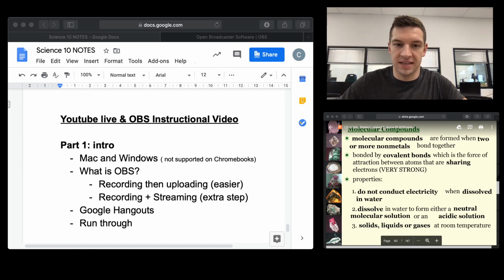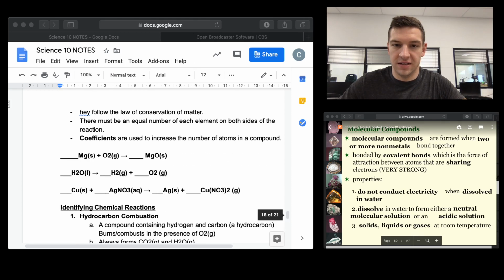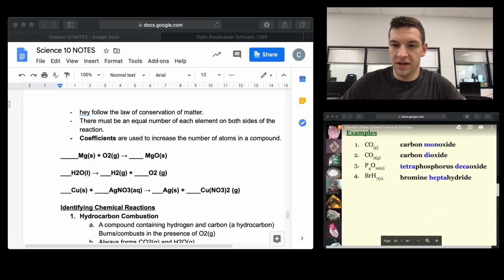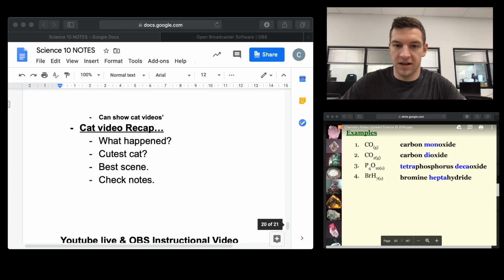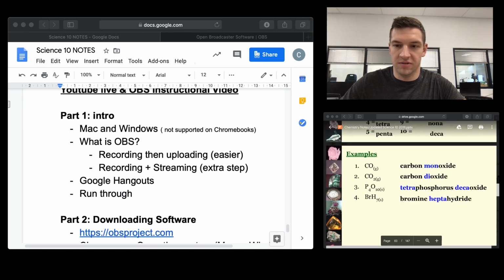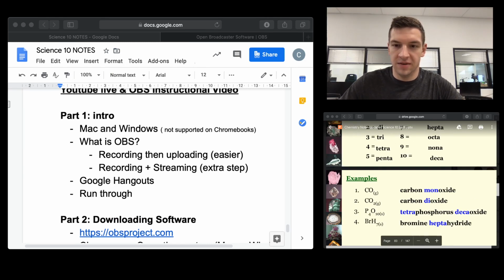I usually have my science notes here, a whole bunch of chemistry notes, and basically what I do is I have my PowerPoint on this side, and I can control PowerPoint, and I just paraphrase and rewrite notes to teach the students how to write notes, getting them prepped for university and whatnot. So this is a good display here. I'm going to teach you how to do this in a second.